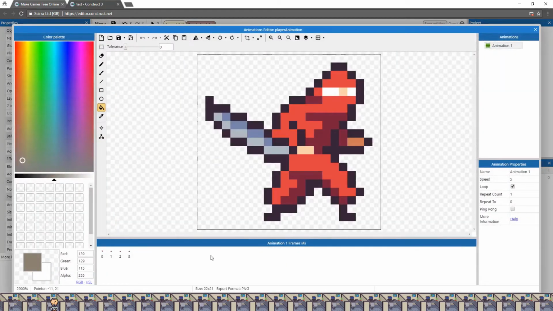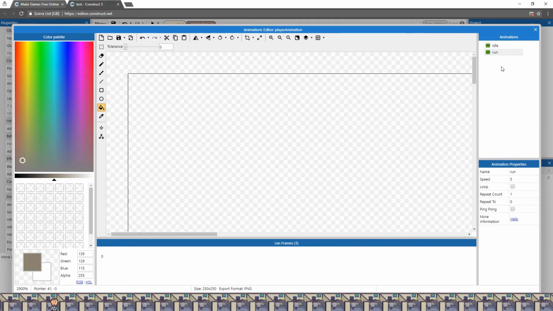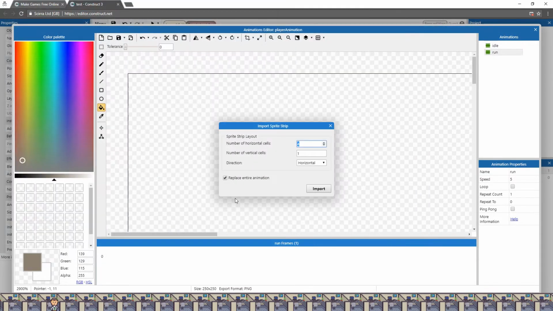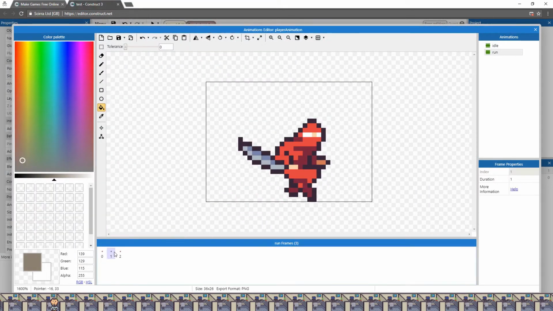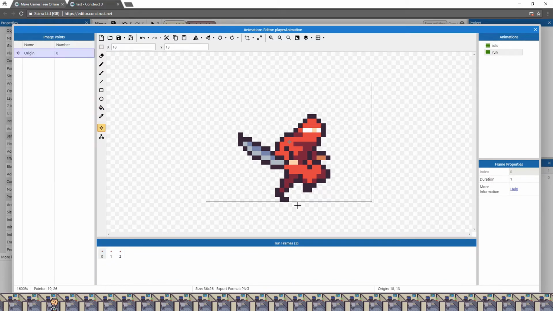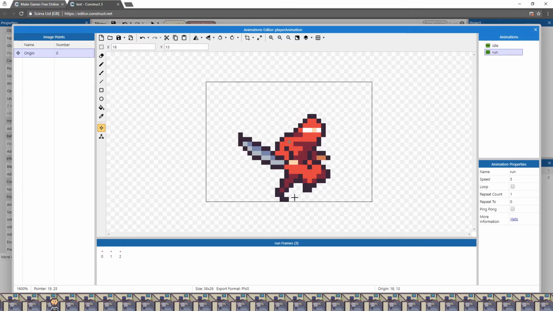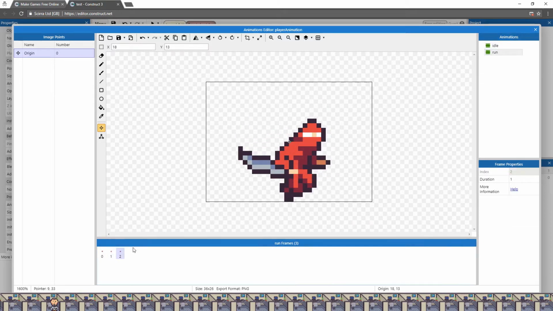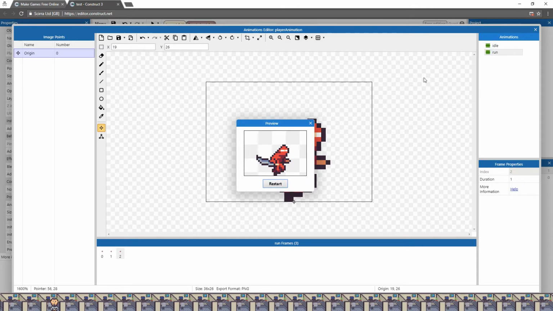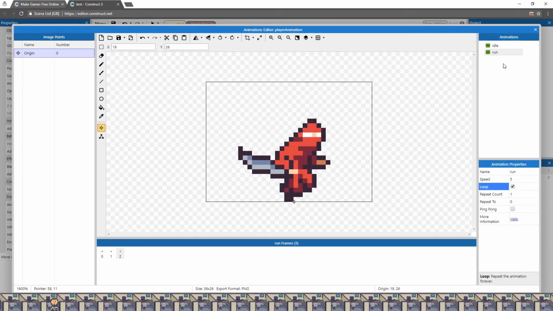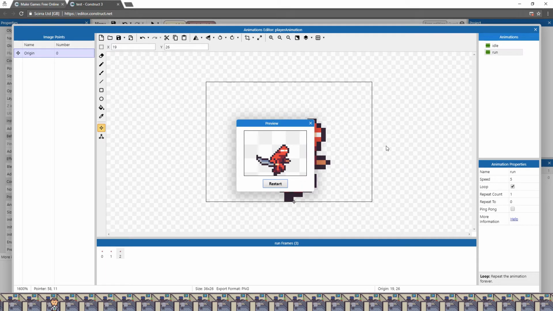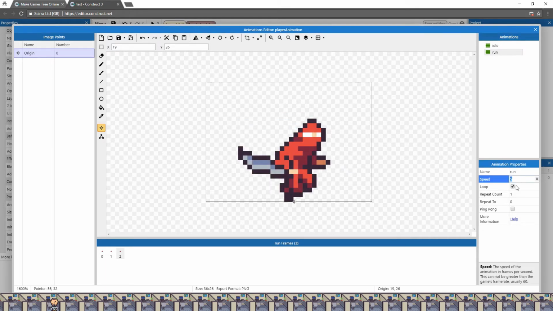Now let's add some more animations to the Ninja. I will rename our first animation from default to idle, then create a new animation and name it run, and import the run sprite strip from the asset pack. The tricky part is finding the correct origin location on each frame of all the animations so that the animations will seamlessly flow not only within one animation, but when switching from one animation to the other. It takes a bit of trial and error, but previewing, as you can see here, can help find the right spot quickly.